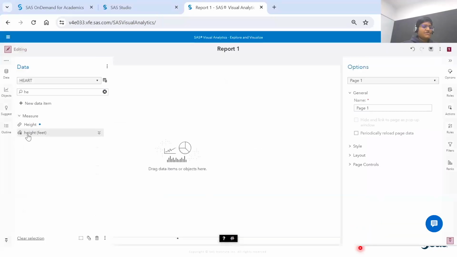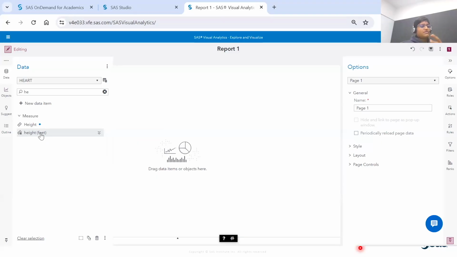And I have a new variable that ends up being calculated. And how do I know it's a new variable? If you notice, there's a small calculator symbol appearing on the variable. This is an indication that this is not a part of your input data set. This variable has been calculated as a part of usage for this report.